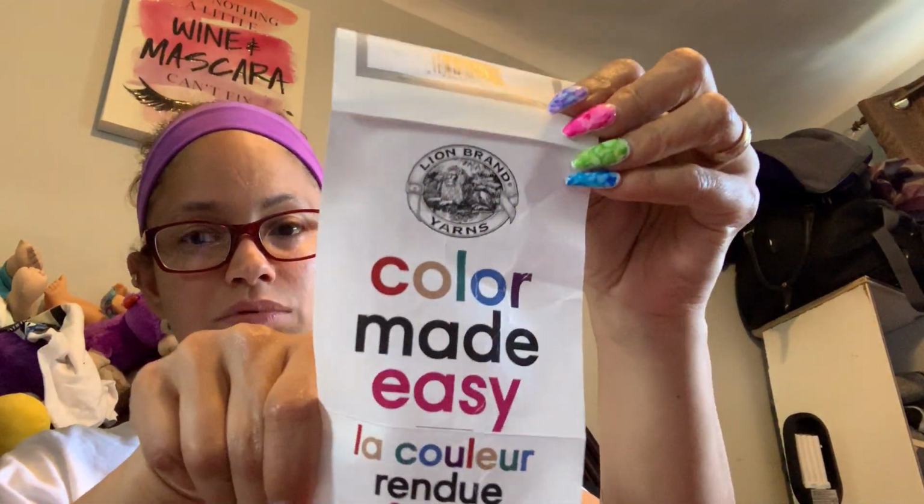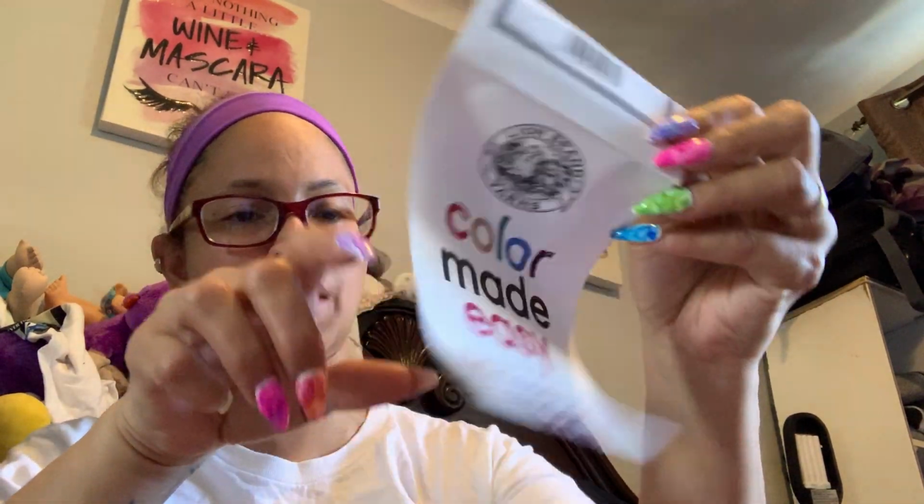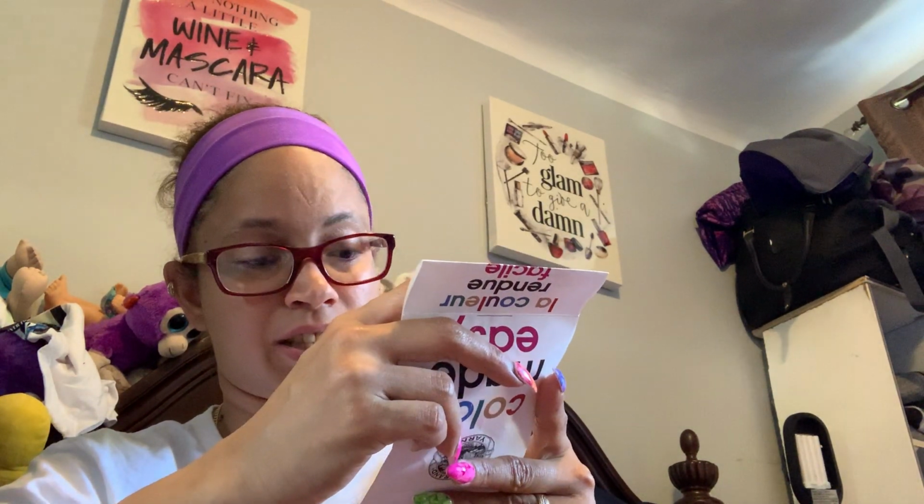Now, I did a swatch for another sweater. It's called the Oxygen Sweater. A small swatch. I don't have the pattern. I have the pattern on my iPad, but not there. And Verna, one of my loves, gave me a little bit of her Color Made Easy. Excuse me. It's another yarn by Lion Brand. And this one is 247 yards, and it's 100% acrylic yarn. So that's amazing because you can wash it.